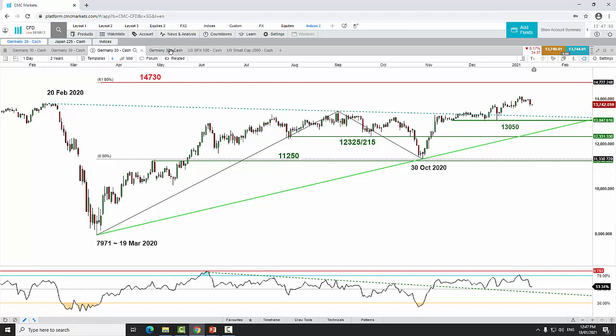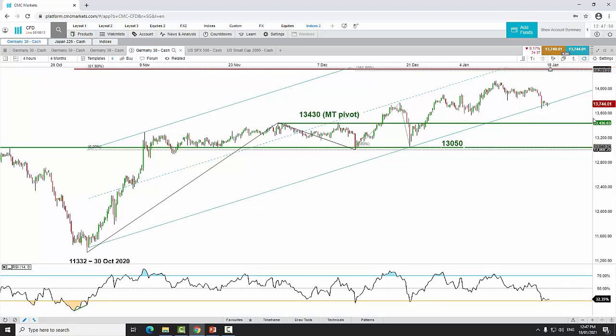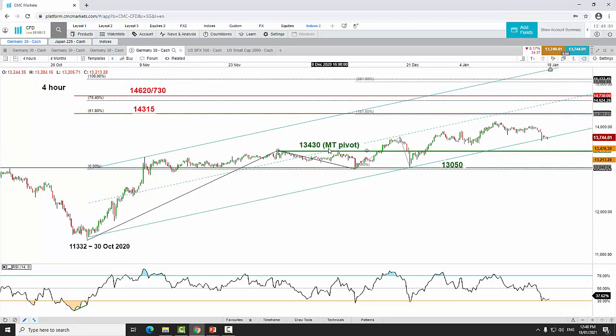On the strategy chart, we will maintain the key levels, with no change on the medium term pivotal support, which is at 13,430. What's interesting is after last Friday's sell-off, the 4 hour RSI is now back at its oversold region, looking for a potential revival in short to medium term upside momentum again. As long as this 13,430 holds, potentially we could see another up leg to target the resistance at 14,315. Above it, that opens up scope towards 14,620/730.